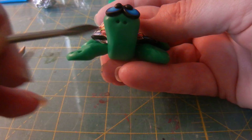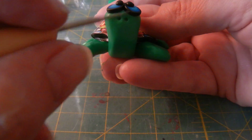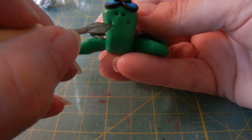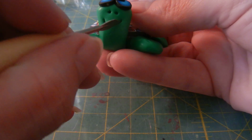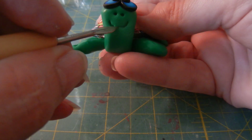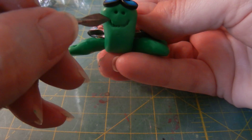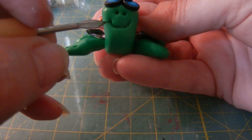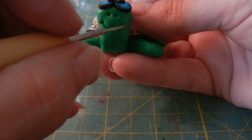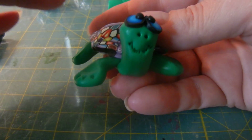So this is my little sharp tool, or again, if you've got one that's not as dulled as mine, you can really see the tip's gone. You can make just a little smile. Make a little indentation on the side if you wanted to give them kind of cheeks. So I hope this wasn't too difficult, and it's kind of fun. Silly turtles. I'm going to push his face back together a little bit there.